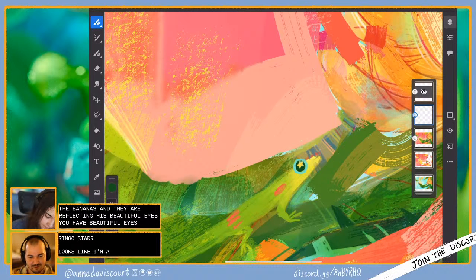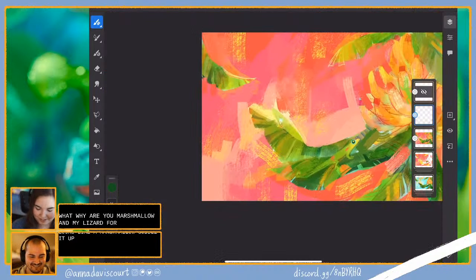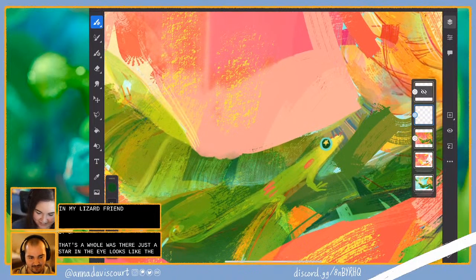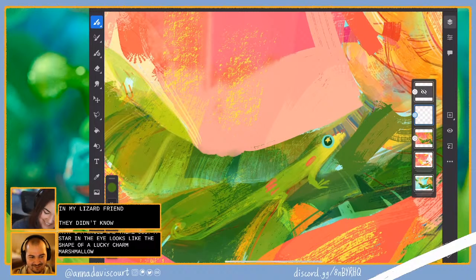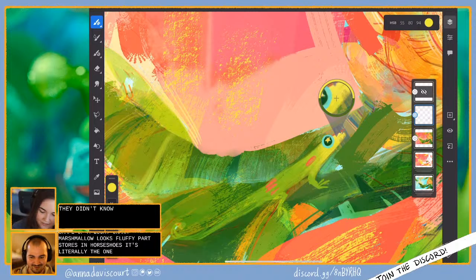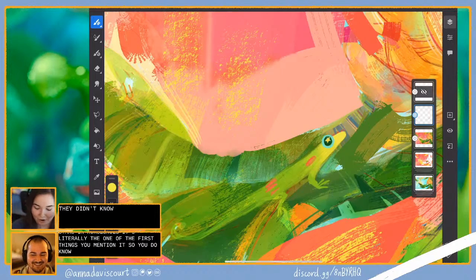Oh, it looks like a marshmallow. Gobble it up. What? Why are you marshmallowing my lizard friend? Not the whole lizard, just the star in the eye. Looks like the shape of a Lucky Charm marshmallow. Okay. I didn't know. Looks fluffy. Hearts, stars, and horseshoes. It's literally one of the first things he mentions. Pots of golden rainbow and the red balloon. I know. So you do know. Oh, I know. Oh, right.